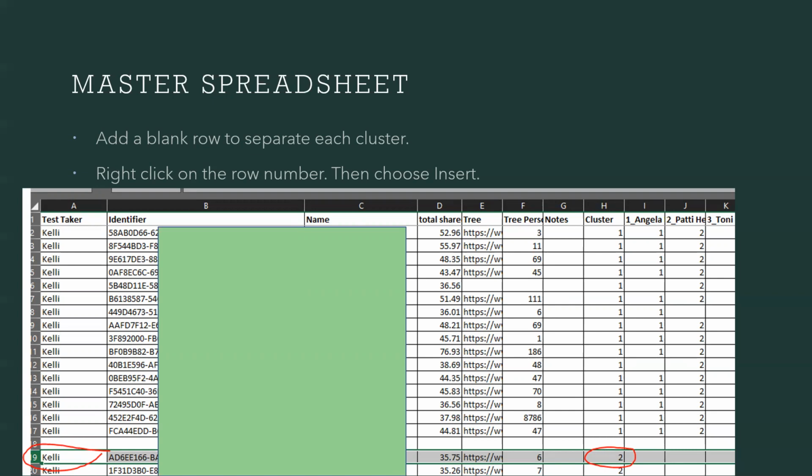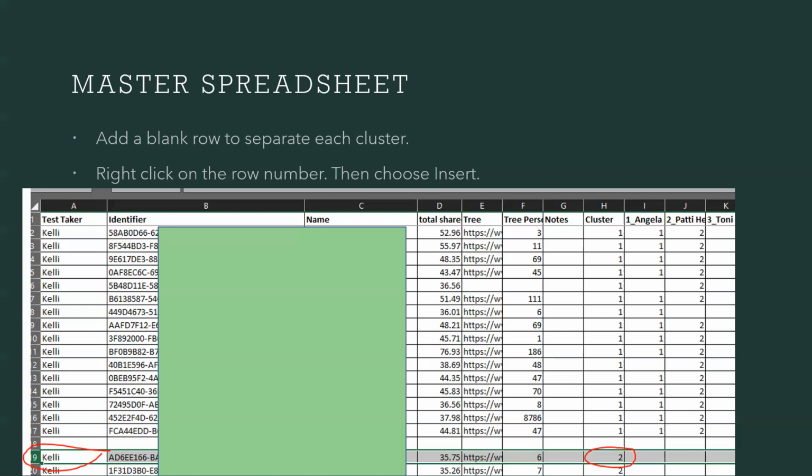The reason I'm adding a space is that I'm also going to eventually add the cluster that matches from my sister and the cluster that matches from my brother. So I'm going to add a bunch of rows and squeeze those in there. Now remember, my cluster 1, my sister's and my brother's might be different. So I'm going to add a space there for now on my whole spreadsheet.